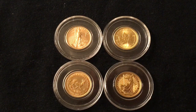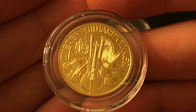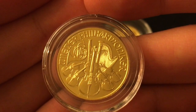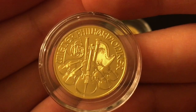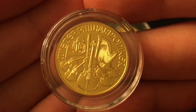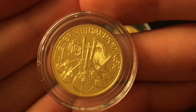After I complete my international troy ounce of gold with 10 different gold coins from 10 different countries, I'm going to do it all over again but with quarter-ouncers. I already have the Philharmonic. So if I add an Eagle, a Maple, and maybe a kookaburra, that's four different quarter-ounce gold coins from four different countries — that's all I need to do. Once I complete that, I'll work my way up to an international troy ounce of half-ounce gold coins from two different countries. That should be pretty easy — all I need is two.